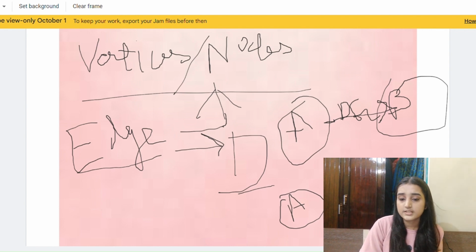So this is a directed graph. But in the case of an undirected graph, the direction is two-way, so this is bidirectional.